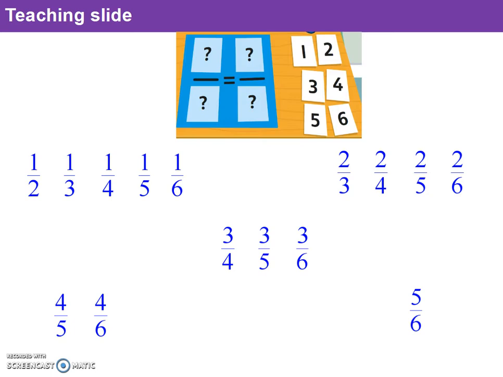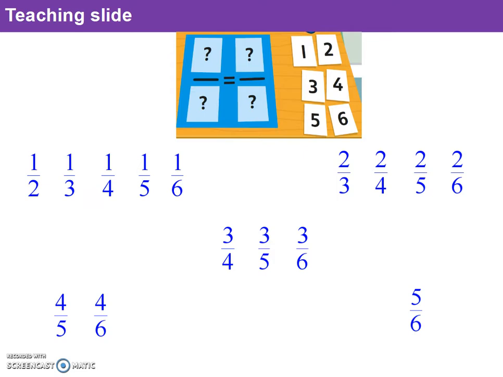But we can start playing around with our fraction wall to check equivalent fractions for 1/2, equivalent fractions for 1/3, equivalent fractions for 1/4, equivalent fractions for 1/5, equivalent fractions for 1/6, and so on. And as long as we haven't used the same digits twice, we know that they're going to be equivalent. Alternatively, I've got a method where I can use my multiplication facts. If I'm looking at 1/2, using 2 as my denominator, I'm able to work out different multiplication facts that will help me.